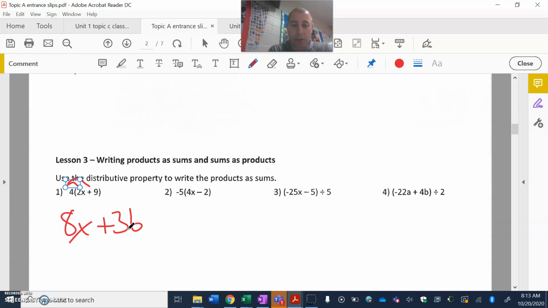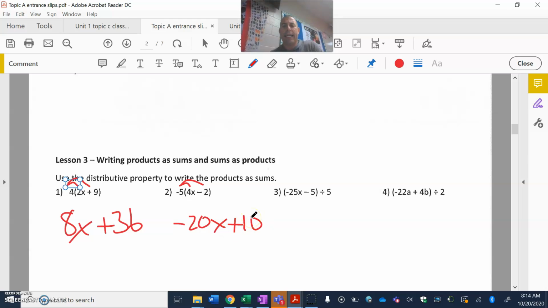So again, question number 2, a number up against parentheses multiply, but there are 2 people that are inside there, so I got to multiply the both people. So negative 5 times 4x, negative 20x. Now keep in mind here, that 5 is negative. Look at that 2. That 2 is also negative. So a negative 5 times a negative 2, yeah, positive 10.